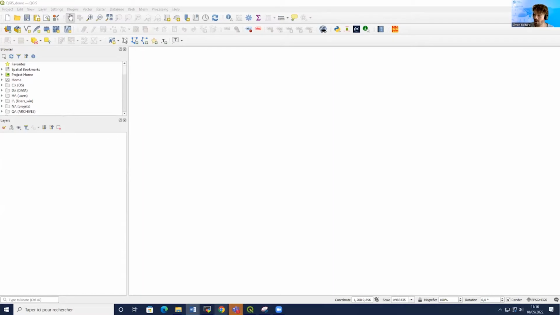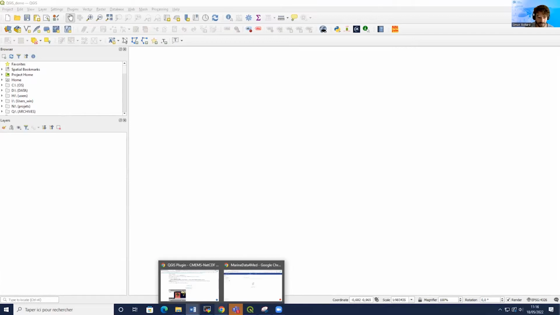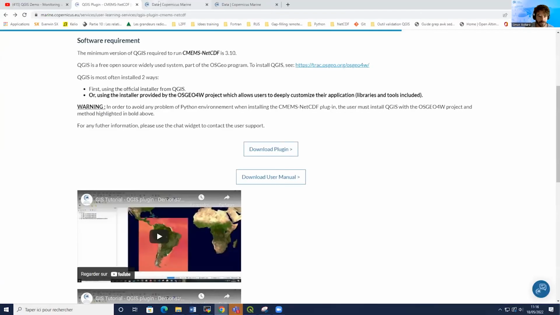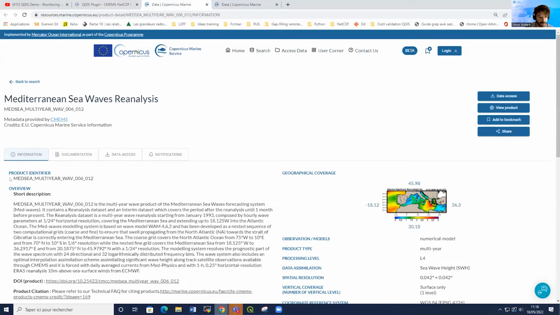Okay, so for this tutorial, we are going to work with two Copernicus Marine Service products. The first one is the Mediterranean Sea Wave Model Reanalysis product, with this identifier.